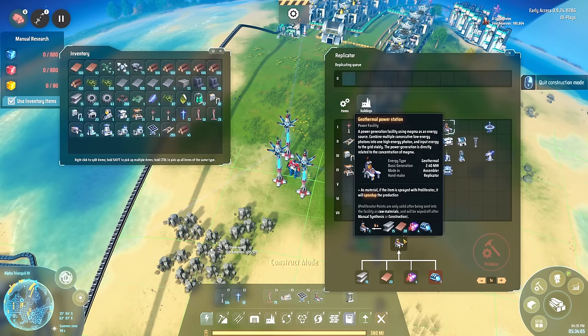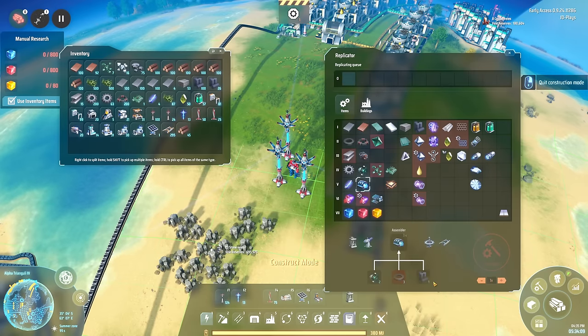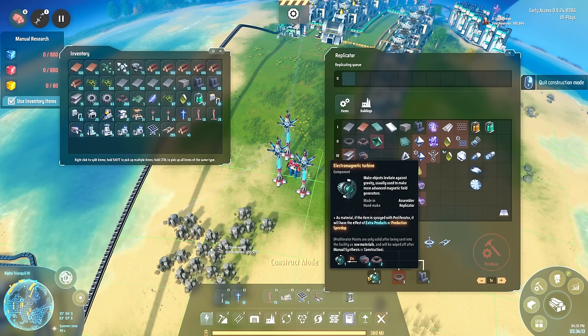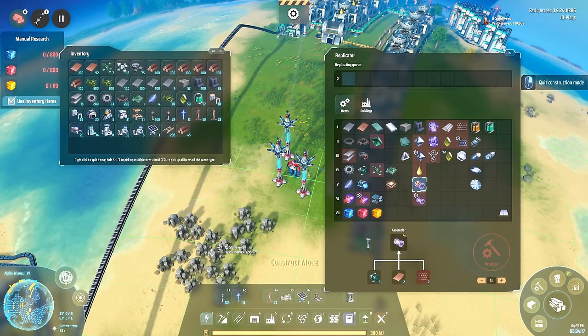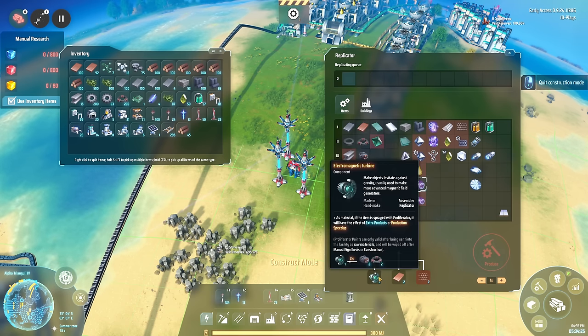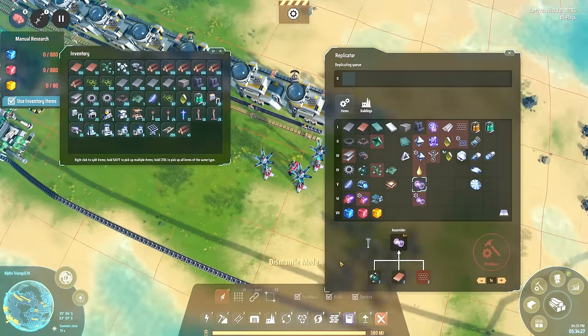is... I want to be able to get the geothermal power station. A geothermal power station requires supermagnetic rings, which require an electromagnetic turbine, which we also need to make the particle container. They're probably going to be things we're going to be covering in the next episode because they require the electromagnetic turbines, which is a horrible build, trust me.